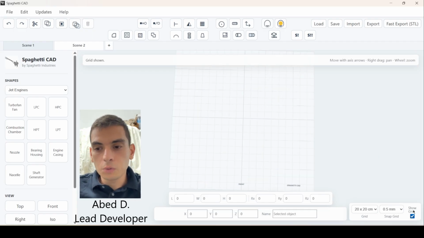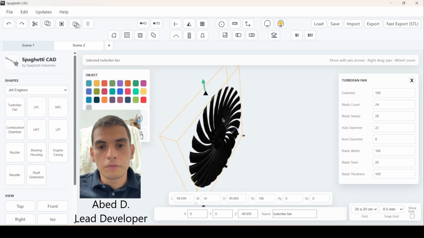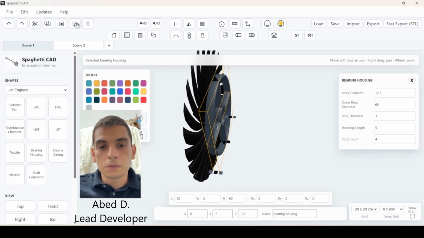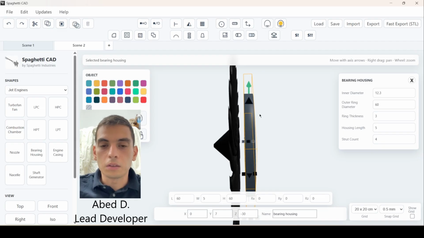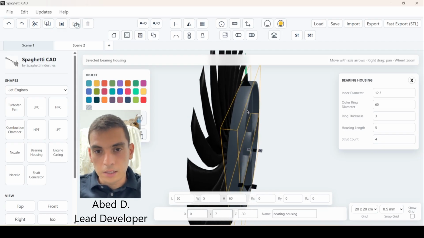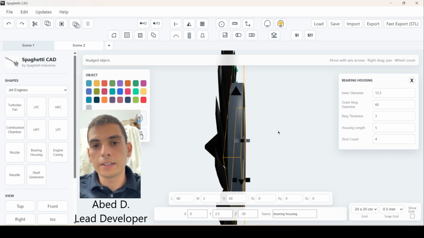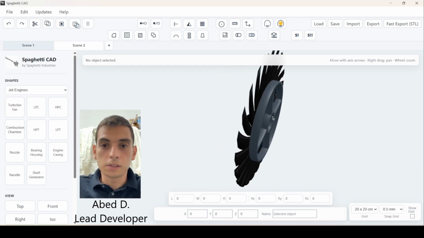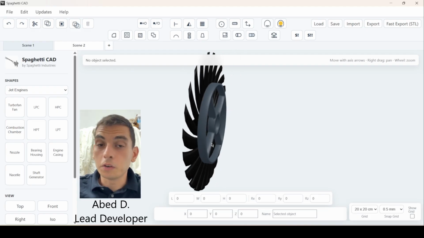So I'm going to hide the grid. I'm going to add the fan. I mentioned that I'm not going to explain how a jet engine works, but there is one thing that's typically omitted from the simplified jet engine diagrams that you see online, which most of you will not be familiar with, and this is the bearing housing. This is essentially what will hold the entire weight of the components. As I said, it's typically omitted. Essentially, it has a bearing through it, and the shaft will go through it, and this is what suspends or holds the components. So we have to add 3 of these.